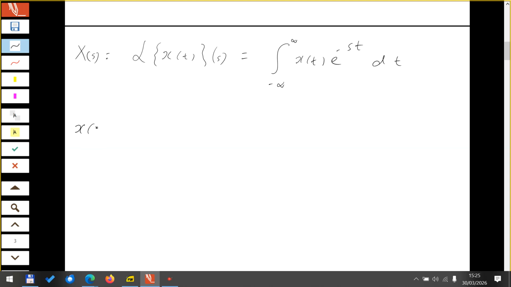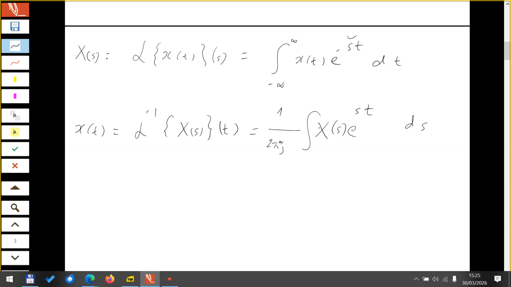And the inverse transform will look like this: small x of t, the inverse transform of capital X of s, and then the whole thing being a function of t. This integration has to be in the complex domain, so it will be ds here, right? And you have to integrate X of s, and it has to be opposite to that, so it will be plus st. And here, because of its connection to the Laplace transform, you have to write 2 pi j, right? And this, you cannot say minus infinity to plus infinity. What is wrong with these limits? Can somebody tell that? Why can't I write minus infinity to plus infinity just like I had it there?